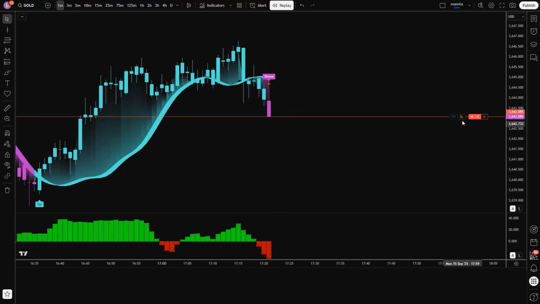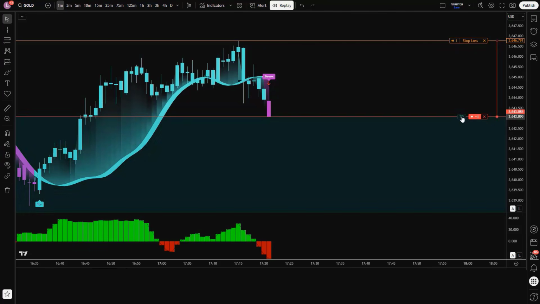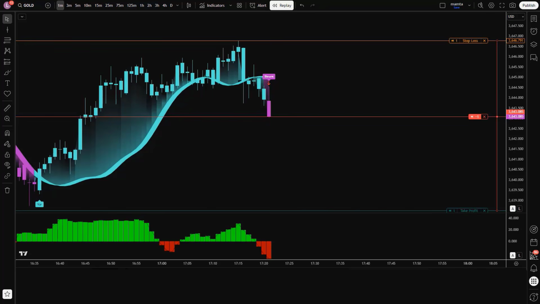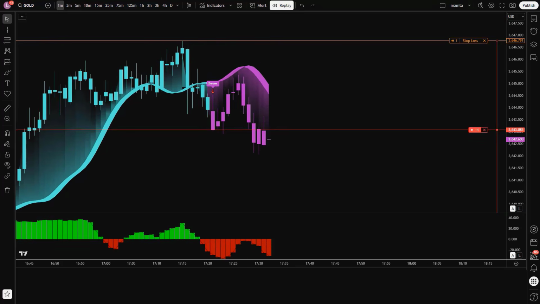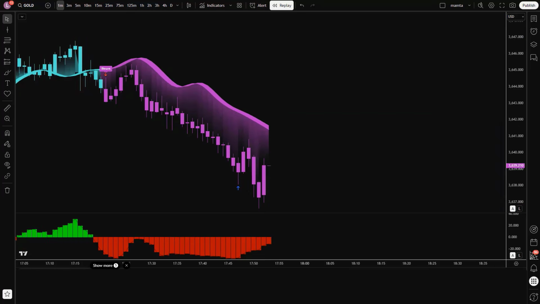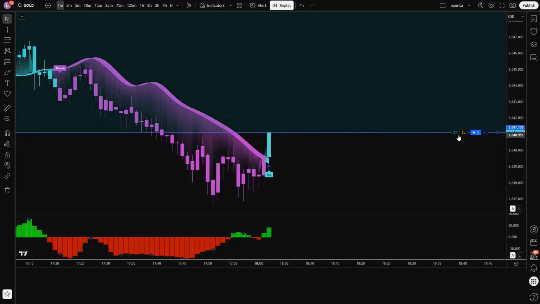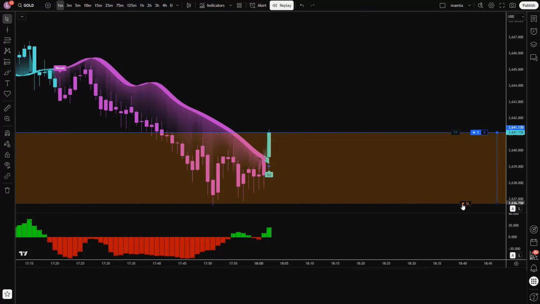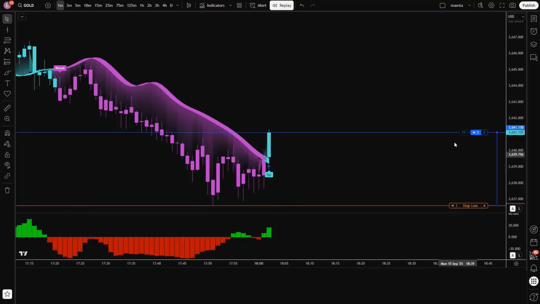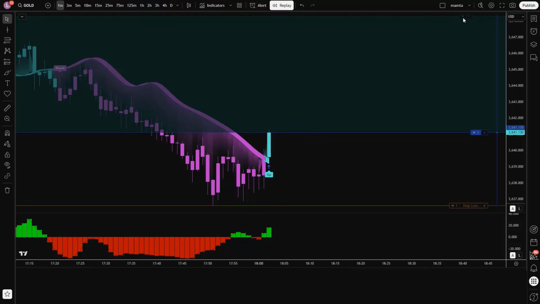At its core, it utilizes advanced algorithms that analyze historical data and current market conditions. By identifying patterns and trends, it can forecast potential reversals with impressive accuracy. The beauty of this indicator lies in its simplicity. It's user-friendly and doesn't require extensive technical knowledge. You'll receive clear signals that indicate when to enter or exit trades, making it accessible for traders of all levels. This means you can focus on executing your strategy rather than getting lost in complex analysis.